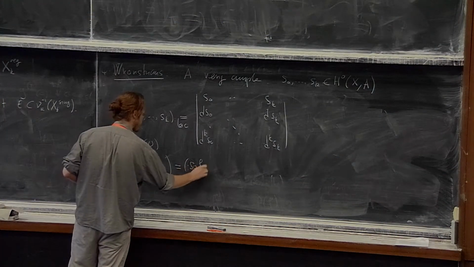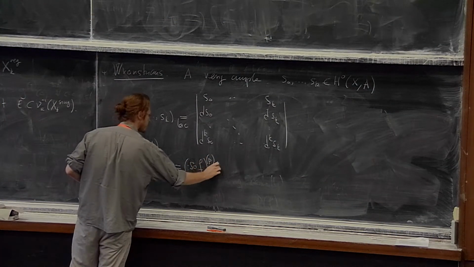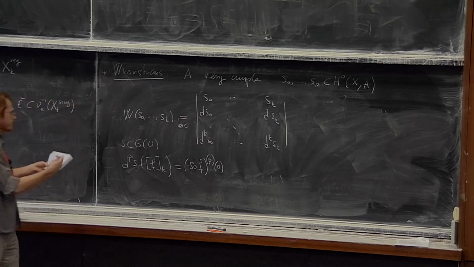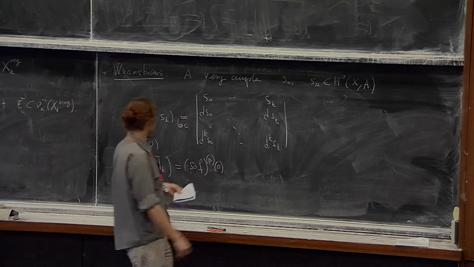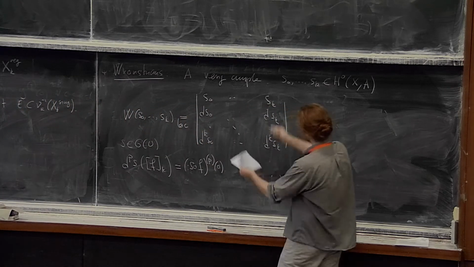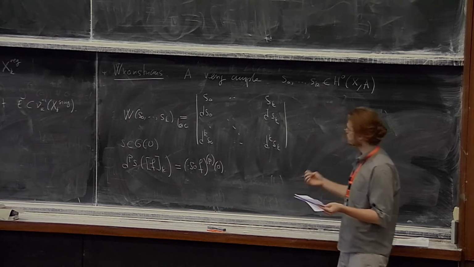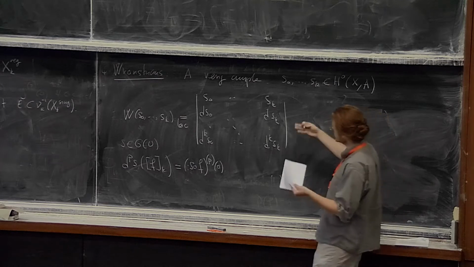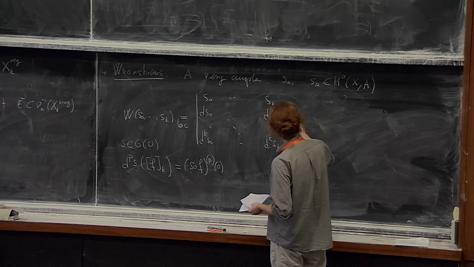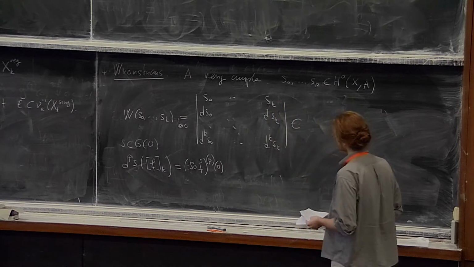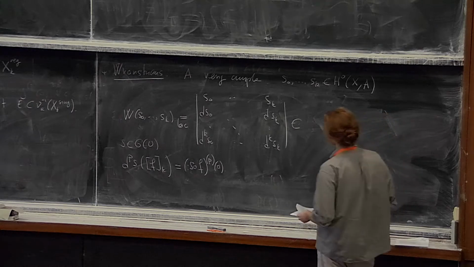S composed with F differentiated P times evaluated on 0. So you can see that this actually gives you some holomorphic function on the jet space. And it turns out that if you make the computation, you will see that it is invariant under the GK action. So it will give you some invariant jet differential.